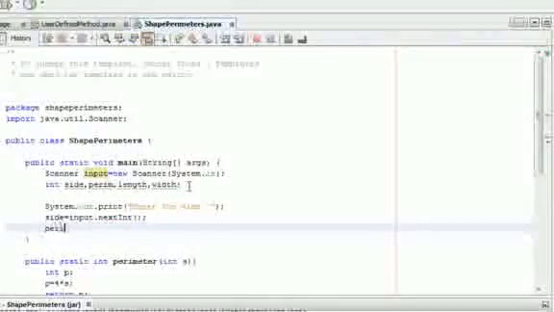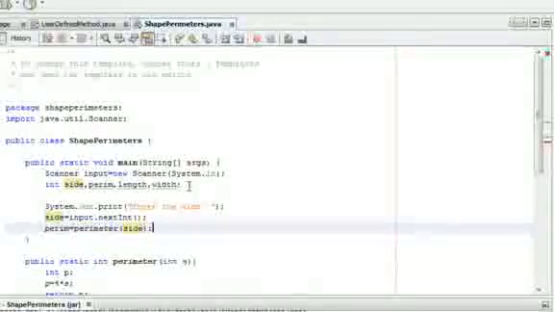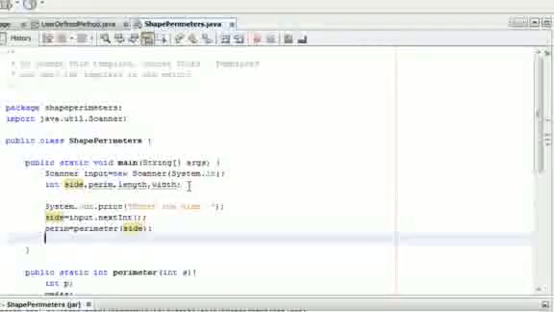The perimeter of the square will be taken from, of course, the perimeter method that has only one argument, and we will pass to that method the side value.